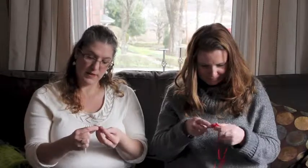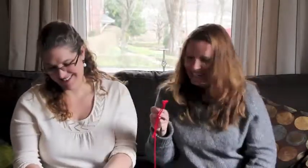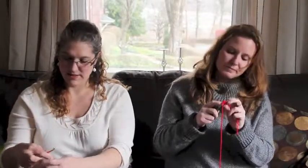I just finished my little bead. Mine'll be something. I think mine's going to be a caterpillar. Because I just lost the thing again. Just keep laughing through life. Seriously, how do you do this thing? Let me see. Look, it's a caterpillar. Aww. All right. Well, I'm going to keep trying here. I know. It does take practice. It always does.